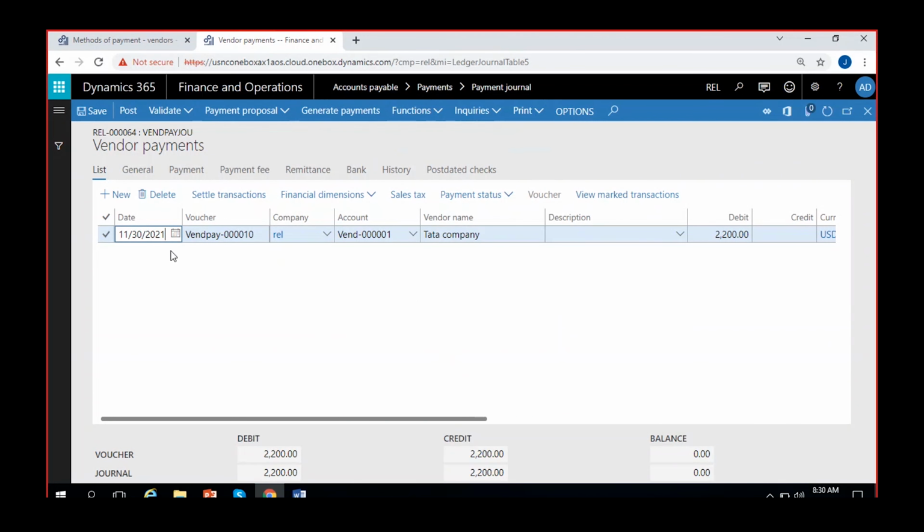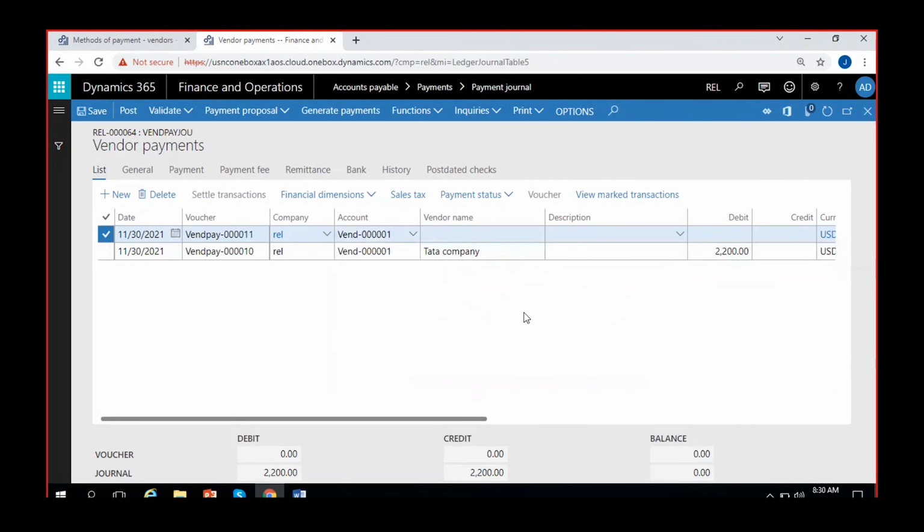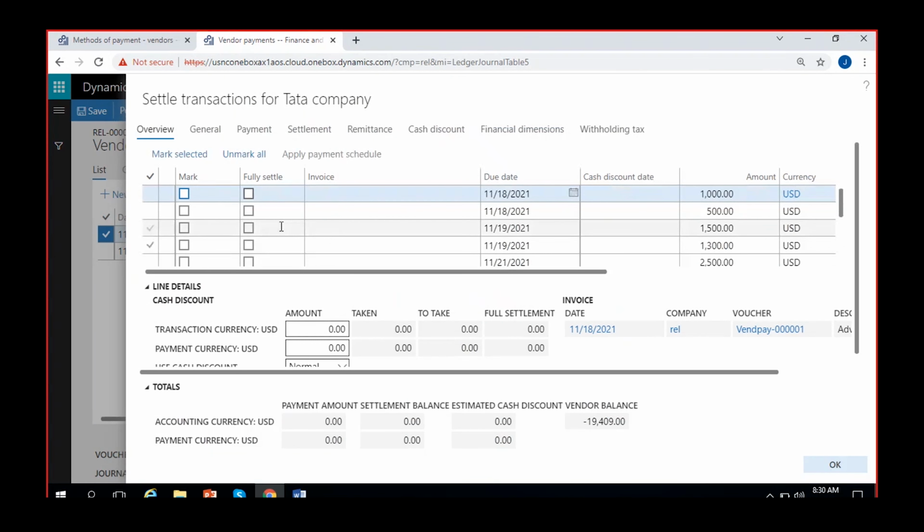Done. For another invoice, if you want to make a separate payment, you can select new again. Select the same vendor, no problem. And you can again go for settle transactions. Those two are marked for this line. For this payment line, you can select any other invoice.